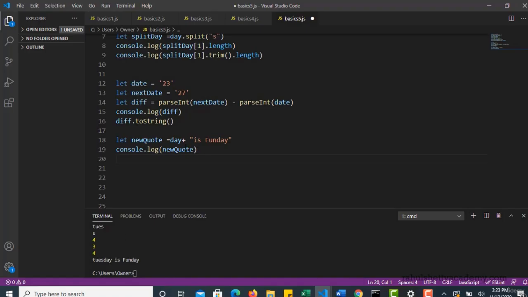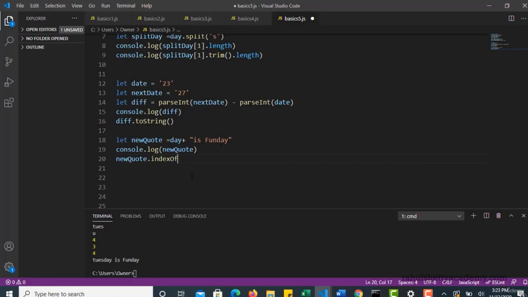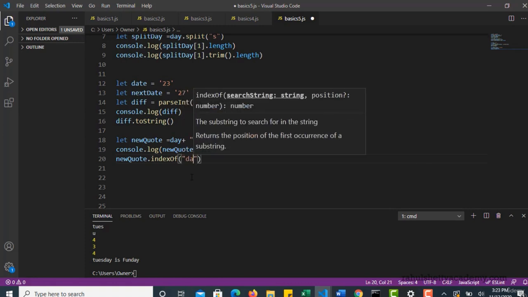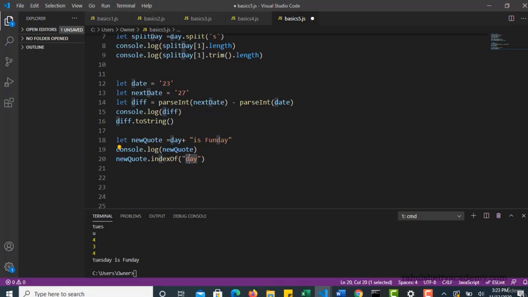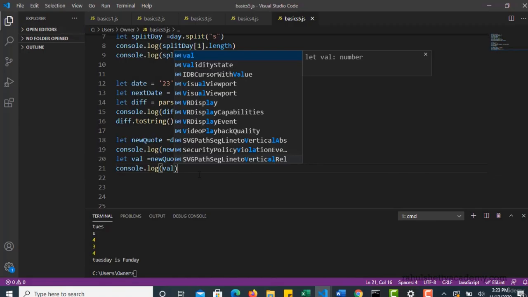This is my new code, on this code dot indexOf. So give me the index where day starts. That means it will take the first occurrence of the D character. Okay. So I'll store it in val, and I will print that val and see what output it gives me.